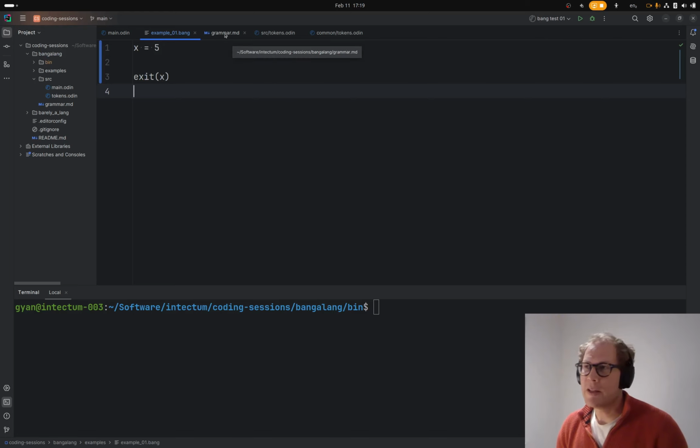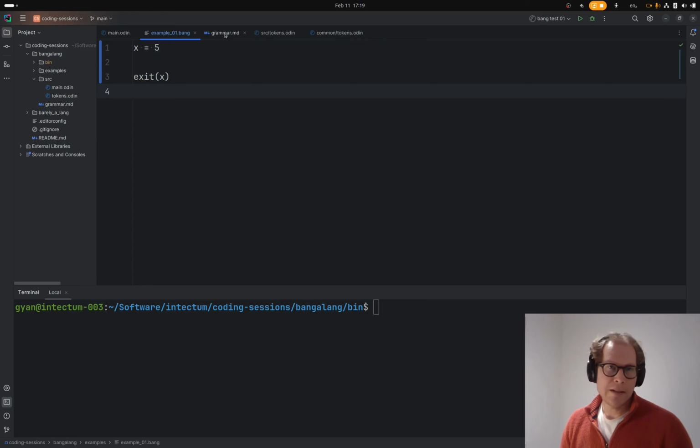So we're going to expand our tokenizer to handle these cases. We're going to expand our grammar to handle these cases. And then I don't think we're going to make the structure of our code more complex yet. I think we're going to leave that for the next episode.